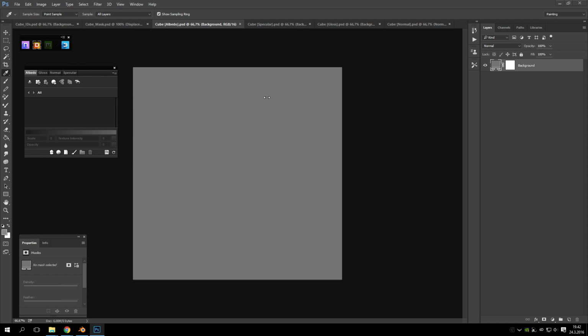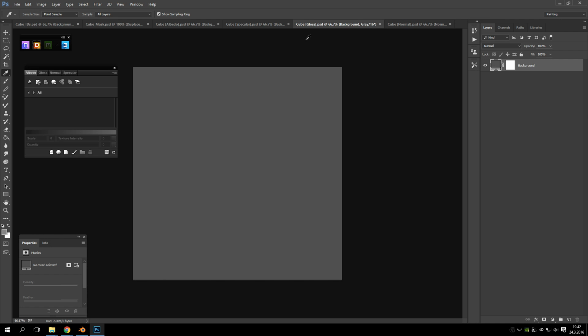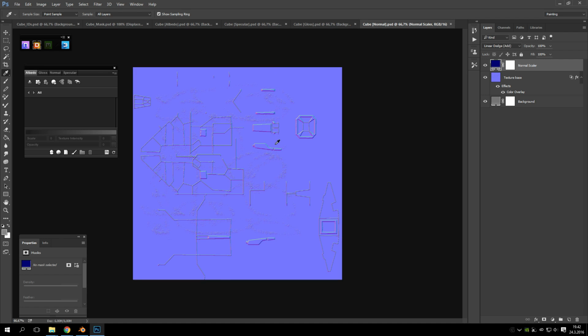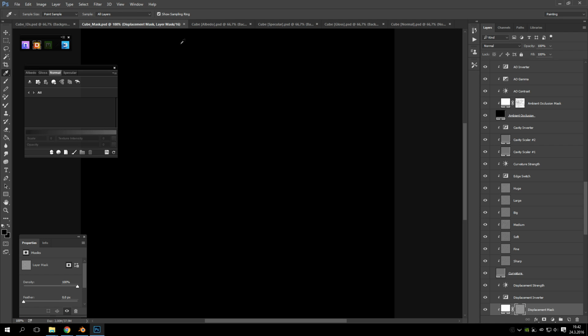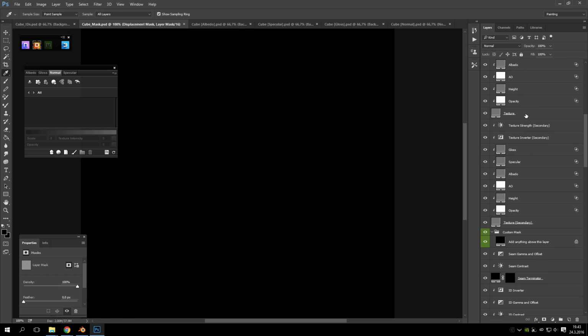And yeah, there's not much now, but you can see there's different layers here, or documents. There's specular, glossiness and normal, and don't touch this stuff here, just don't. And mask, you can see a ton of stuff here.